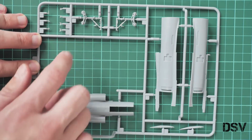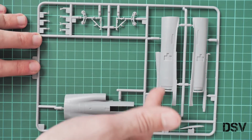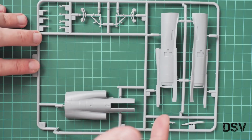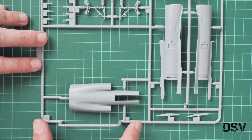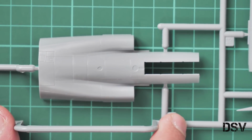And here we have the landing gear bay, the pylons for the wings, and external detailing here is the same as what we saw on the fuselage parts. So it means we get recessed panel lines, riveting, and quite nice thin attachment points which should be easy to separate. Now let's zoom in and do the zoom mode.